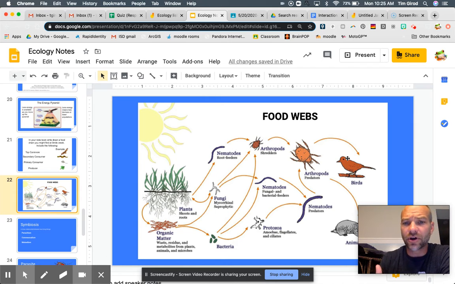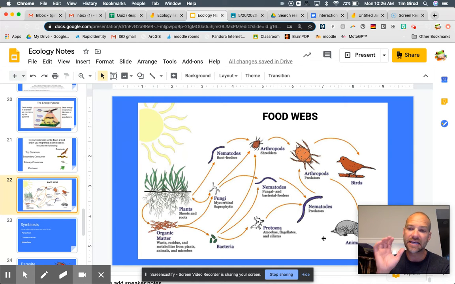However, there are other chains involved as soon as you add some additional creatures, some additional living things. So we still have our same producers. What if those are eaten by some fungus? And they definitely are. That fungus could be eaten by one of these roundworms again, and that roundworm could be eaten by a bigger roundworm or an earthworm or an arthropod, whatever. In this case, it's a bigger roundworm. That could be eaten by a larger arthropod, which could be eaten by, let's say, this animal down here, like a mouse. So now we have another food chain on the same image because we have some additional creatures.